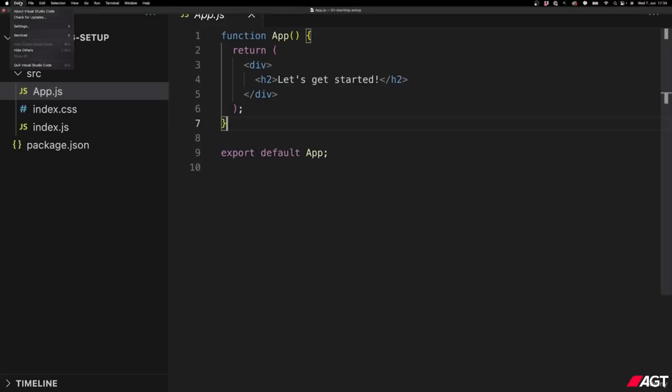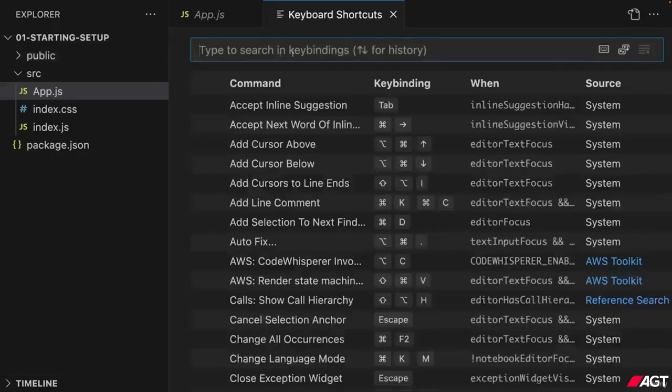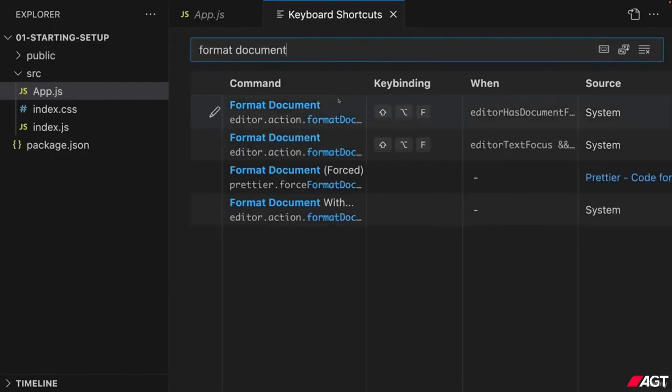Now, 2 things I would recommend that you tweak about Visual Studio Code locally on your system is, for one, that you go to the keyboard shortcuts, and then there you should search for the Format Document shortcut. And make sure you bind this command to a convenient shortcut, because whenever you press that shortcut, then it will automatically format your code, making it more readable, which is super convenient.